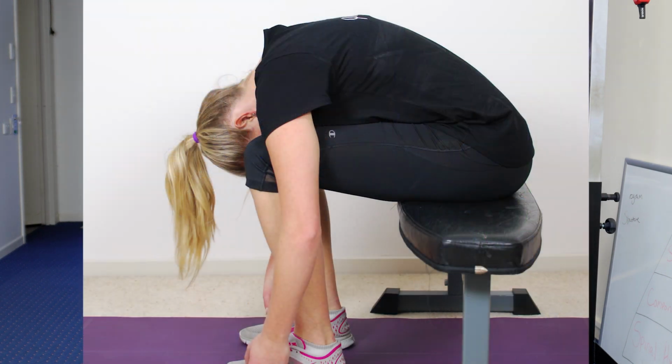However, definitely posterior pelvic tilt, going into flexion, is going to be a problem. So you've got to make sure that you're constantly training your core and your posture habits to try and keep you somewhere in what we call the neutral range, so you avoid going too far one way or the other.